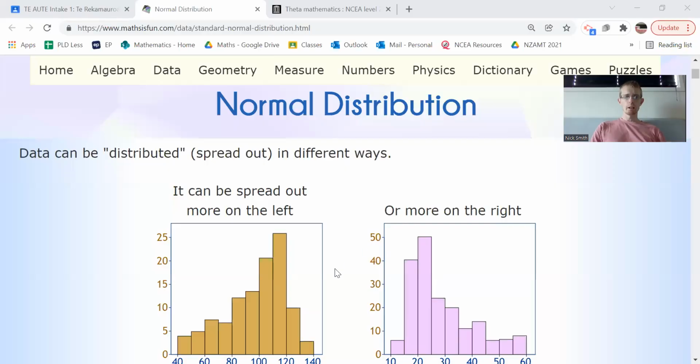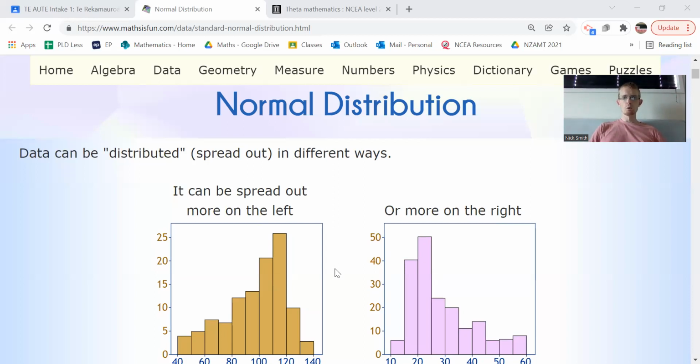All right, in this video, I'm going to talk to you a bit about the normal distribution. Those of you who were in Mr. Kemp's class last year will know a little bit about this already. And those of you who were in my class or Mr. Crispin's class, this might not be very familiar at all. So this will be important for you to have a good listen to.